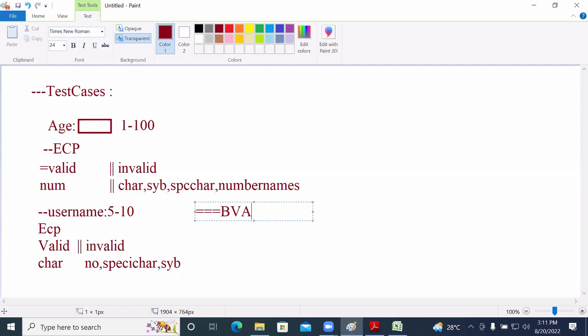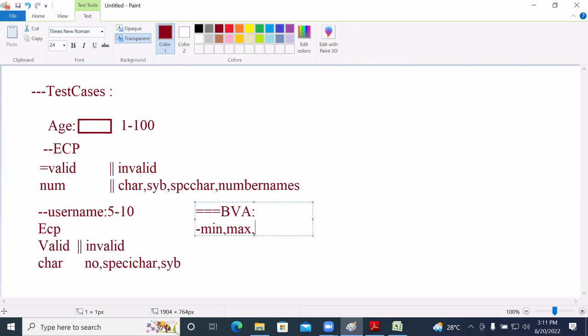Let's see here. To work with BVA, you need to apply the formula, considering the minimum characters and then the maximum characters. Minimum values, not like characters, not like number; it depends on the requirement.